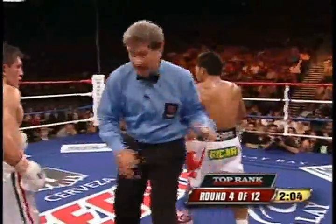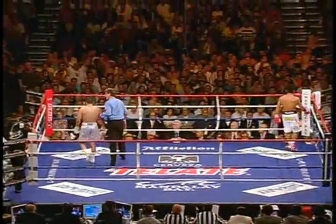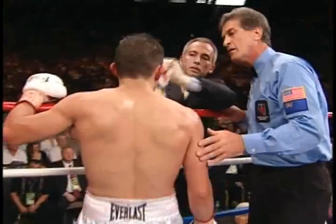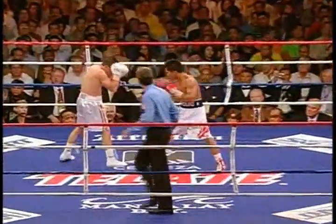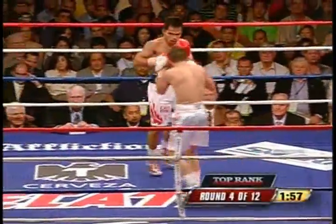Now, David's stepping up the intensity. Now they're going to take a look at the eye. Vic Dracula, please don't stop another fight. Vic's just doing his job. If they stop this one, there won't be any discussion. Well, the building won't be left standing. No, but if they stop it, it'll be a TKO.